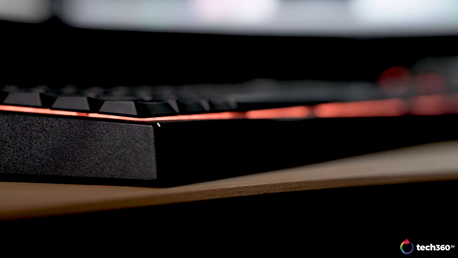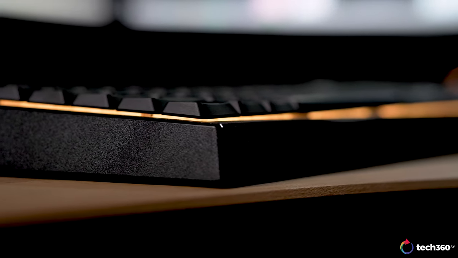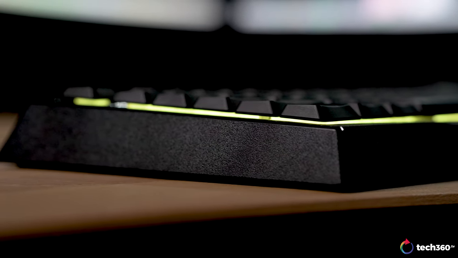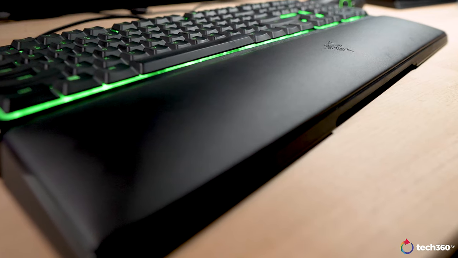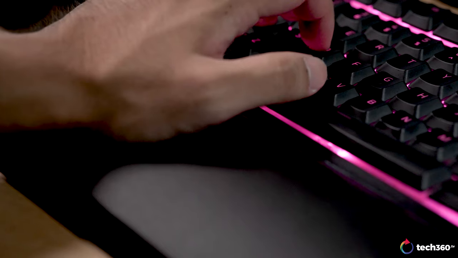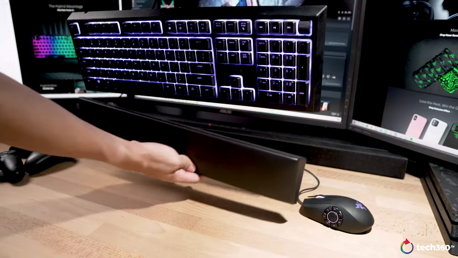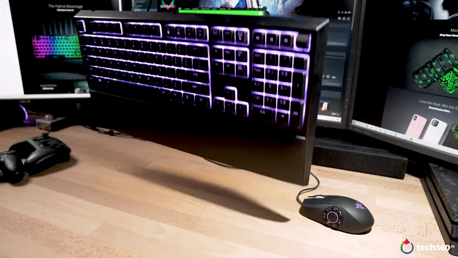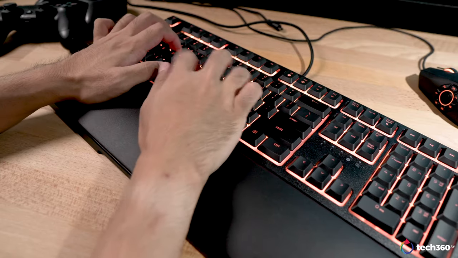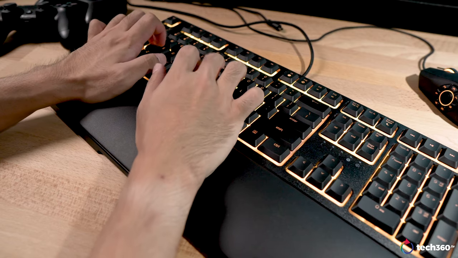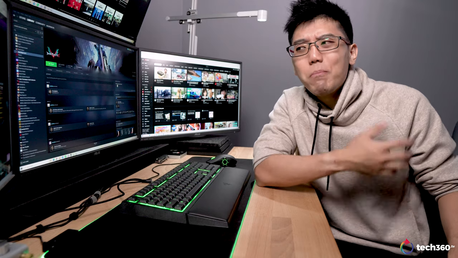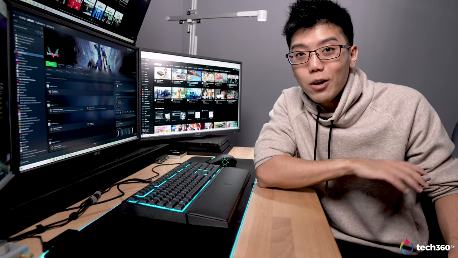The keycaps are half height and are made of ABS, while the entire frame does feature a matte finish which will deter fingerprints and the eventual oil stains in the long run. Included with the Ornata V2 is a magnetic wrist rest that has a rather plush pillowy cushion that's wrapped in a leatherette material. The wrist rest simply attaches to the keyboard with those magnets and is even strong enough to hold it up vertically, so you can be rest assured that it will stay on your desk no matter how vigorous your gaming becomes. In my opinion, having a wrist rest is a must, as it makes for a much better typing experience and for a longer one as well.